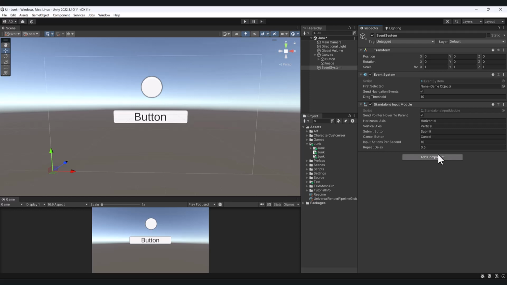But this event system essentially controls what element. For example, if we want the first item that's selected in our UI to be the button, we can drag that in there. And so this really controls the event system, which is the things that happen. An event can be something like when I click the button, things will listen for that. And we're going to be doing a lot of event-driven coding.